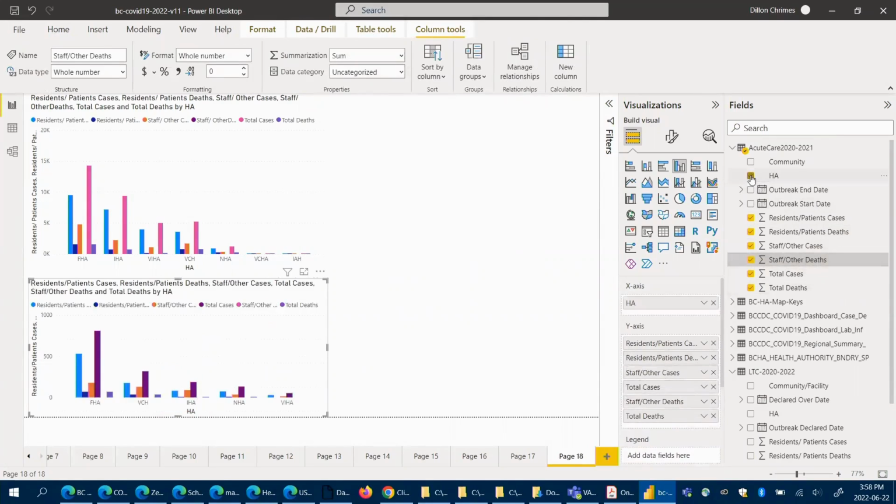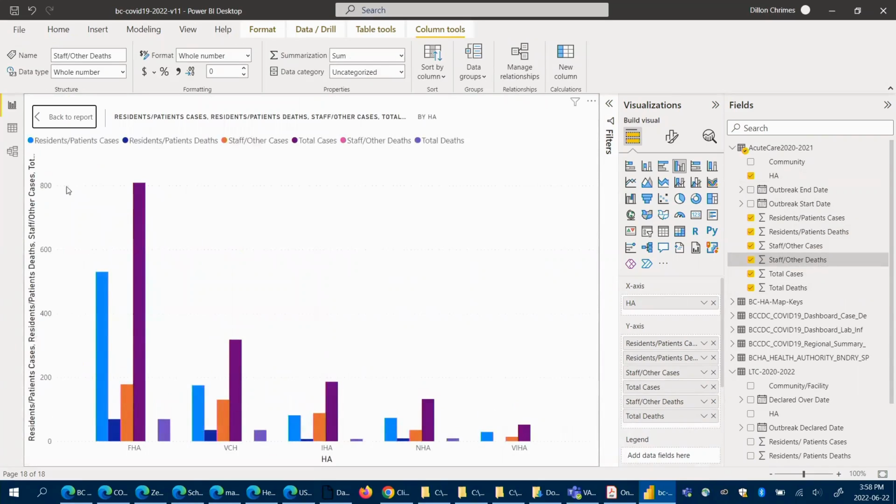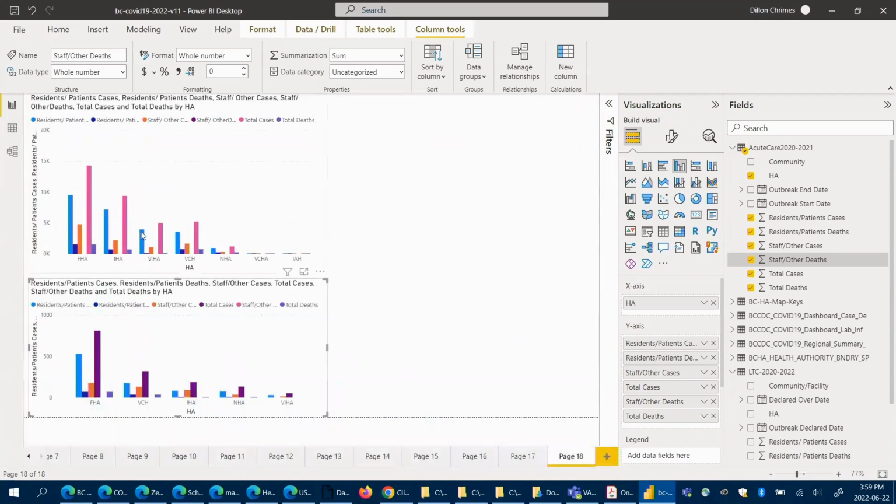Yeah. And maybe expand it out a bit. So there's 800, not 15K, in the acute care, and Fraser Health's total cases are quite a bit higher than the rest, which, population-wise, there's a trend there. A little higher population, more cases, linear. And then there's staff here as well, and then there's patient deaths. So similar to the long-term care, but slightly different, slightly less magnitude. It's kind of interesting.